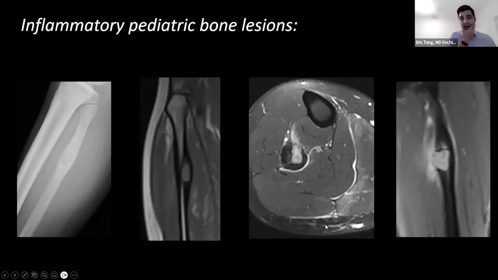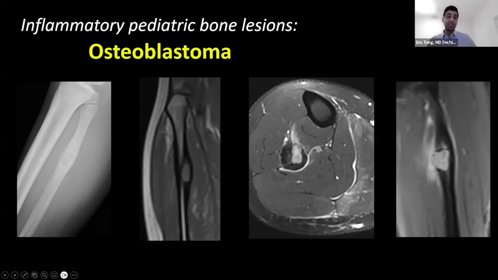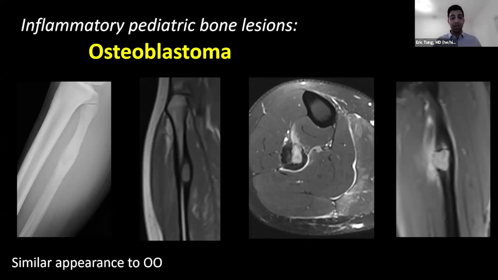But to round out our differential for inflammatory pediatric bone lesions, here's a case where we look at the fibula, we see some periosteal new bone formation, we see a lucent lesion. It's ovoid, but large in size and has some surrounding inflammation of both the bone and the soft tissues. This is an example of an osteoblastoma. When I showed that elongated osteoid osteoma case, some people were thinking about osteoblastoma because of the craniocaudal length. And classic teaching is that we use 2 centimeters as a cutoff between osteoid osteomas and osteoblastomas. But these are historical rules and may not be true all the time. One of the things about osteoblastomas is they not only are often 2 centimeters or more, but they are 2 centimeters in multiple directions.